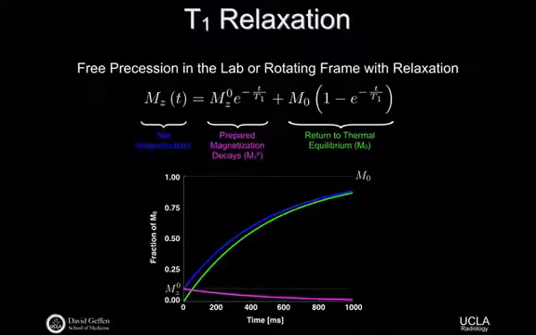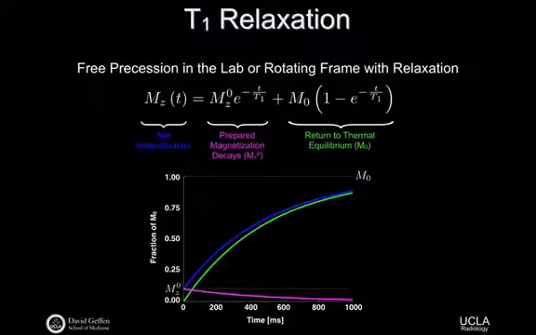So MZ as a function of time depends on two terms, the so-called prepared magnetization and the so-called return to equilibrium term. The prepared magnetization is a component of the magnetization that you've somehow perturbed. You played some previous RF pulses, and there's some sort of history in the magnetization, if you will. This term is going to decay. Anytime you perturb the magnetization, of course, it's an unstable state. It's going to decay. It's going to go away.